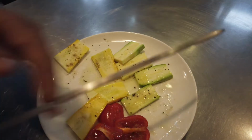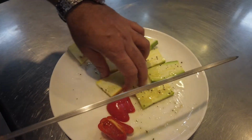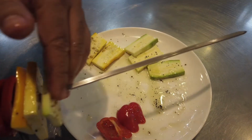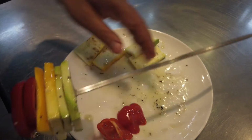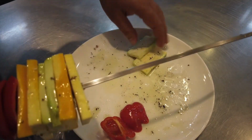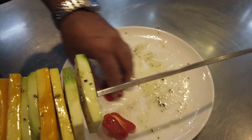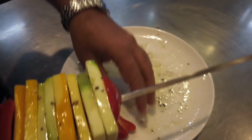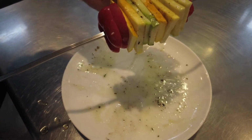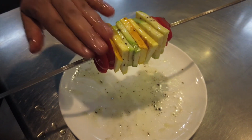I will first add 2 pieces of bell pepper, followed by the yellow zucchini, then 2 pieces of green zucchini, again yellow 2, green 2, and at the end the remaining 2 pieces of red bell pepper. This way, assembling this one, the zucchini will be held by the 2 pieces of red bell pepper at this end and this end.